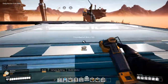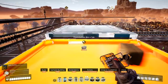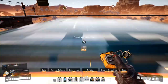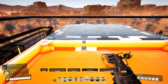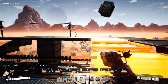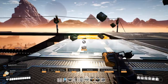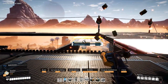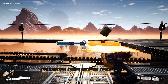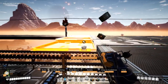Alright, so let's build out some more of these foundations first before we move on. After all, we do need a place to build stuff. So we'll just cut across here and then fill it in. Okay, that should be good enough for the time being.